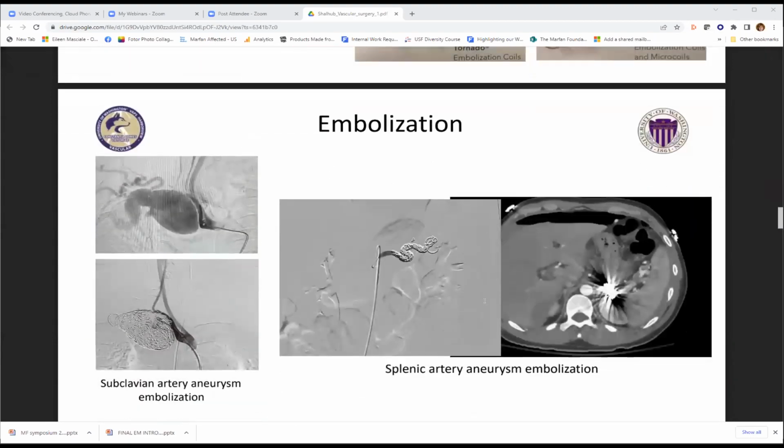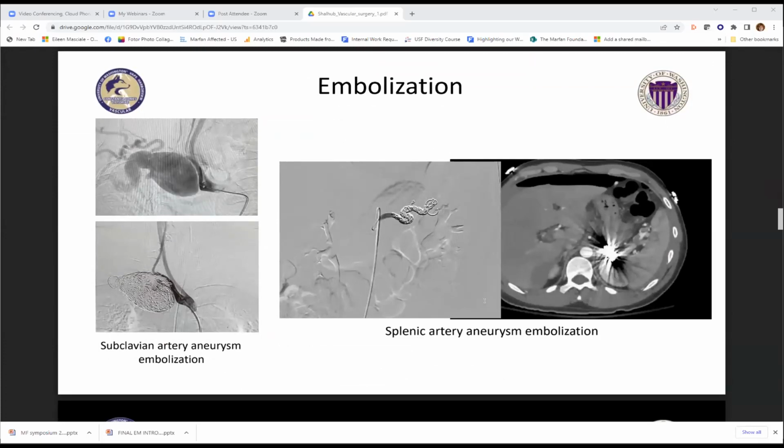The next slide is going to show you an example of embolizing a large subclavian artery aneurysm in a patient with vascular EDS. And then on the right-hand side is, as I mentioned, splenic artery embolization. As of not even 4 weeks ago, we presented data on 88 patients with vascular EDS who've had splenic artery aneurysms, and a third of them needed interventions, and everybody who's had embolizations had that done successfully. So again, splenic arteries are very amenable to embolizations, and it can be done with minimal risk to the patient. Next slide.